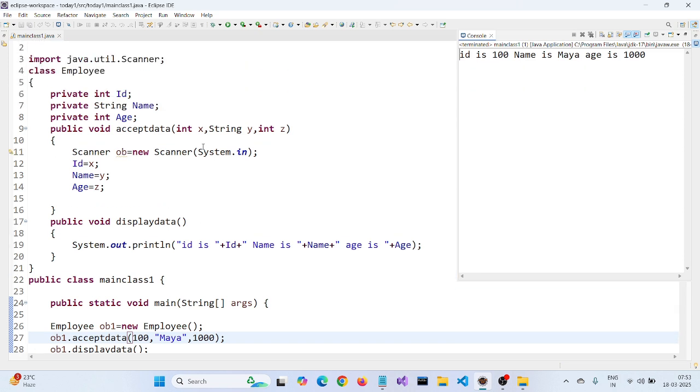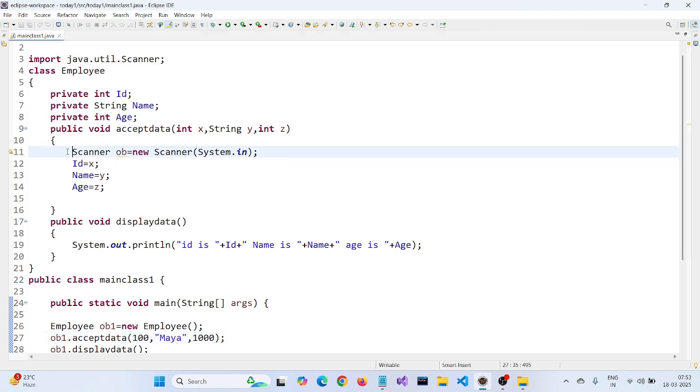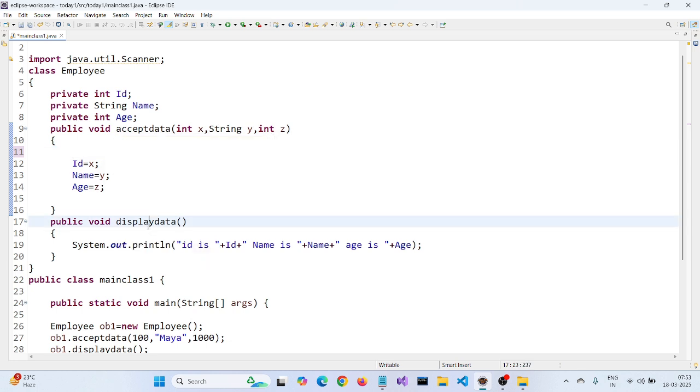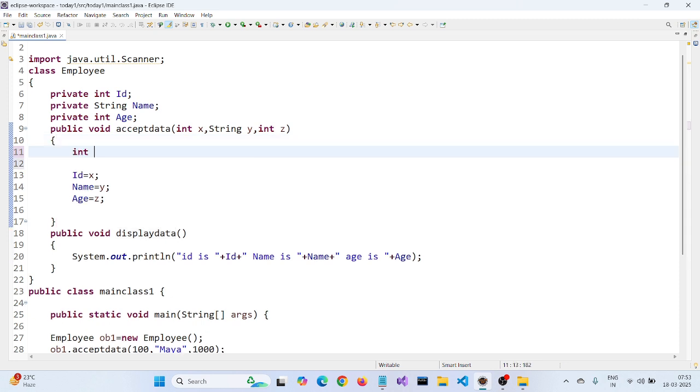Now please understand this. Whenever you declare any variable, there are two things: the scope of the variable and its lifetime. If I declare a variable inside the accept data function, it is accessible only inside this function, not inside the other function. Suppose I declare a variable n equal to 100.